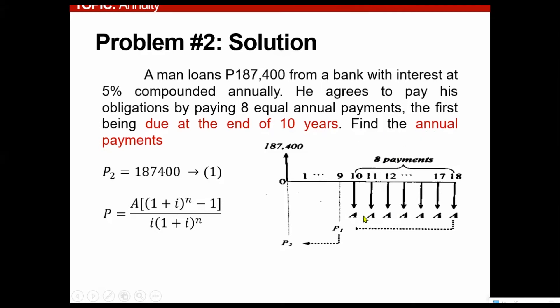Now, applying that one, this one is a formula for ordinary interest. So we are asked to find the annual payment. So A, we are asked to find what is the amortization. So basically from this cash flow diagram, let us analyze first how we arrive at this cash flow diagram. So the up arrow represents what we have earned.